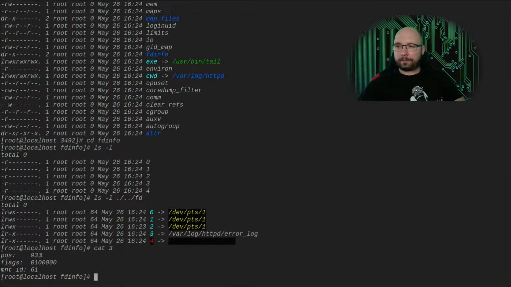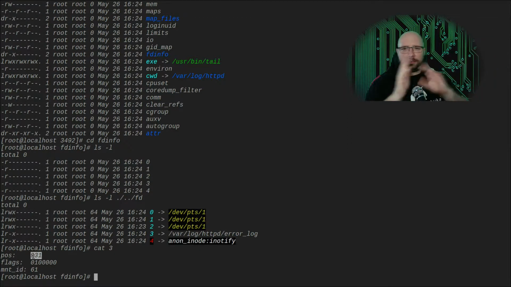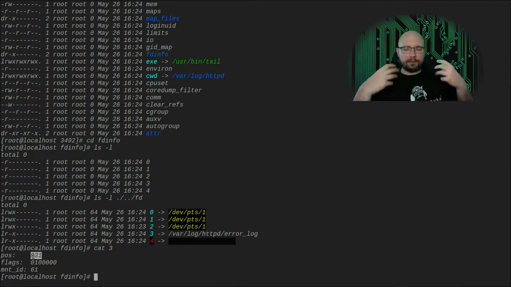We have pos, which means position. This is the position in the file where we actually are. Because if we open a file to read, we are by default at the beginning. We can go wherever we want with lseek, but if we open a file, we are at the beginning.